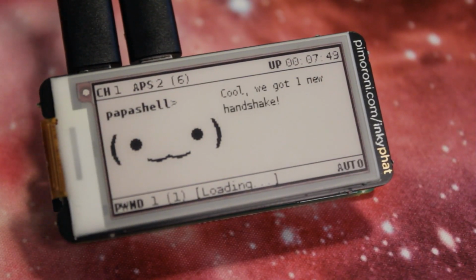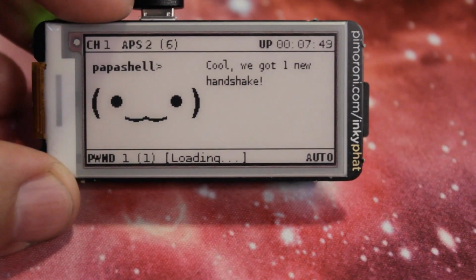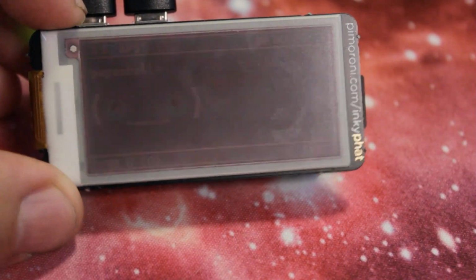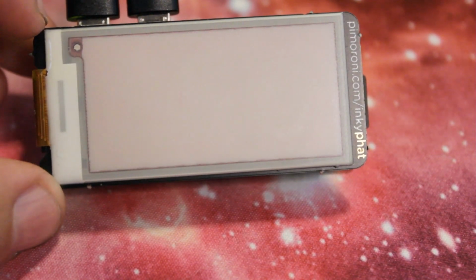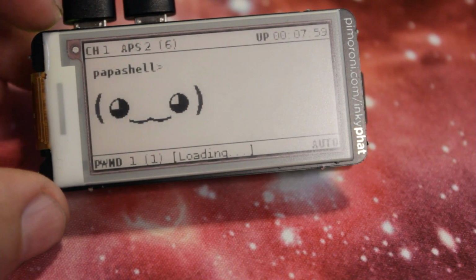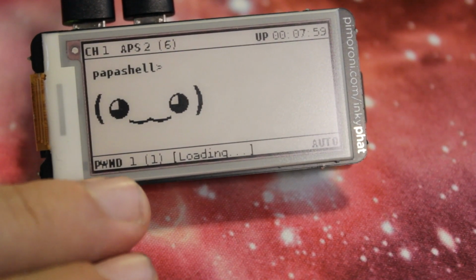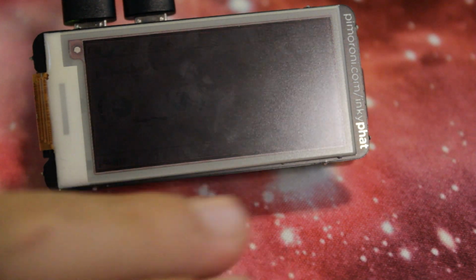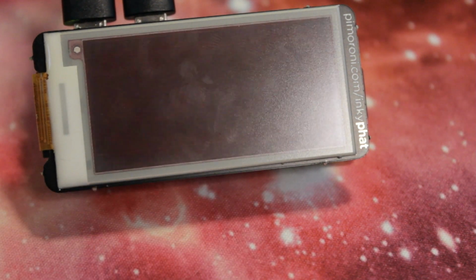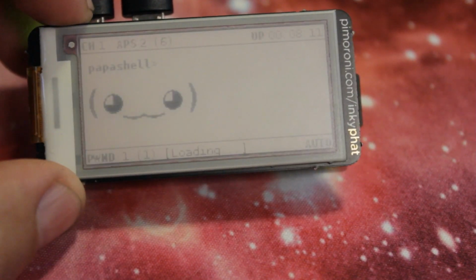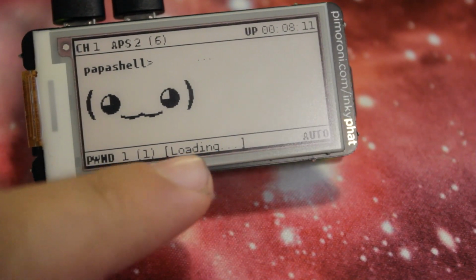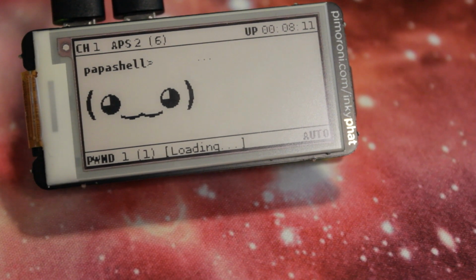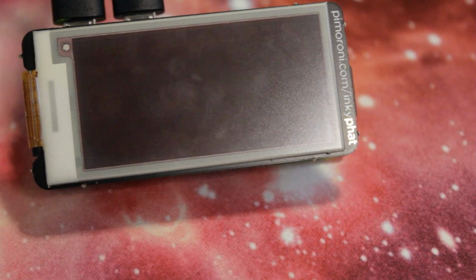Okay, check that out. I just kicked my camera on. It says, cool, we got one new handshake. So I don't know if this was a deauthentication or if it just saw a new client connect. But you'll see now in the bottom left, we have pwned 1. This one's actually on Loading dot dot dot, which is a second access point I have. It is kind of confusing. Loading is, we're not waiting on anything. That's literally my access point name. But that handshake is captured onto the device and we can pull it and do some interesting stuff.